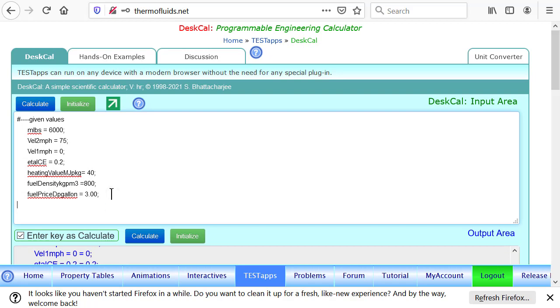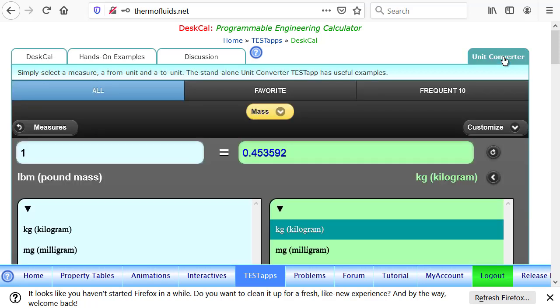Now the task is, in this block, we are going to convert these values to SI units. And so mass in kg is obviously mass in lbs or pounds times, we can go to the unit converter and pick up that.